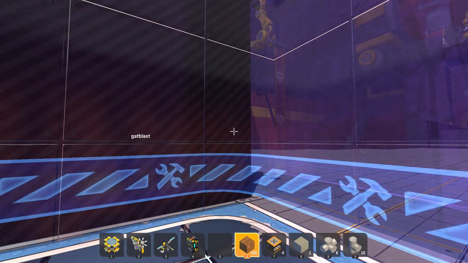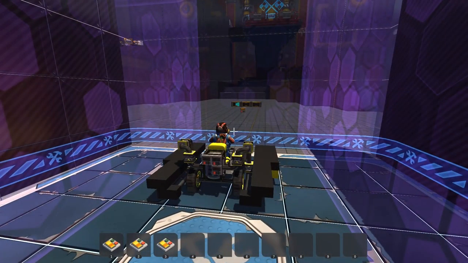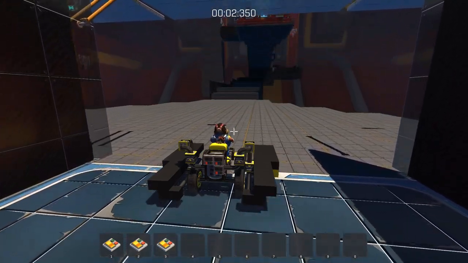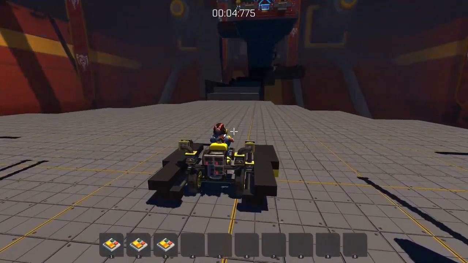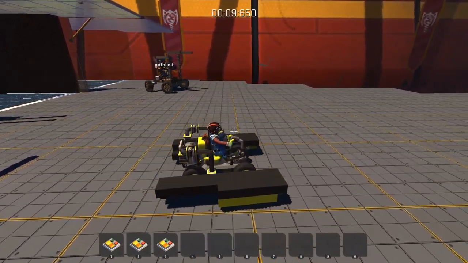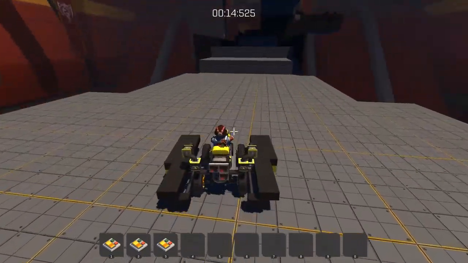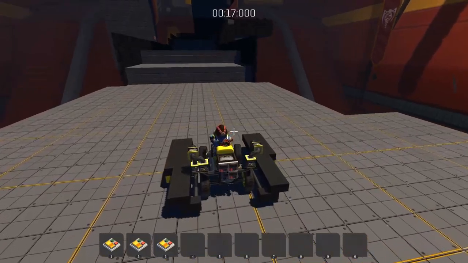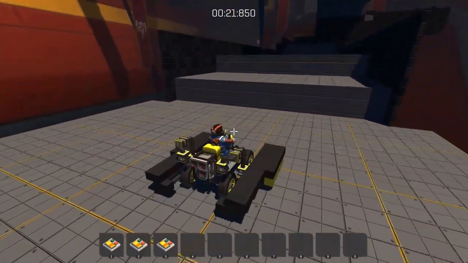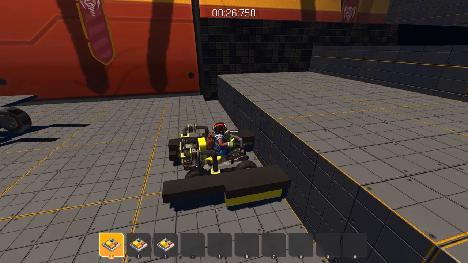3, 2, 1, go. And we're off. I'm glad I decided on only one notch on the engine speed. I think the other one would have been a little too much and maybe pop wheelies and be hard to control. Yeah, that's why mine is down so much.